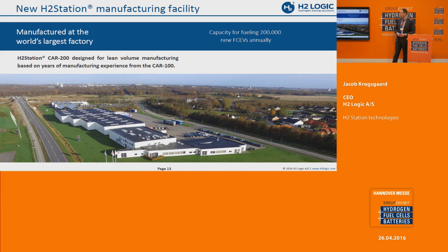When we go big, we need a big factory — and that's what we're preparing for. This is the new factory we announced a few weeks ago, which we are buying and rebuilding for production of hydrogen stations. In the beginning we won't be able to produce the 300 stations we announced, but we have the capacity for it when the factory is fully utilized. That factory can manufacture enough hydrogen stations to support 200,000 fuel cell cars per year. So now it's not about whether the infrastructure can be made — it's about whether automotive OEMs can provide cars at the same time as infrastructure, so the chicken and the egg go hand in hand.